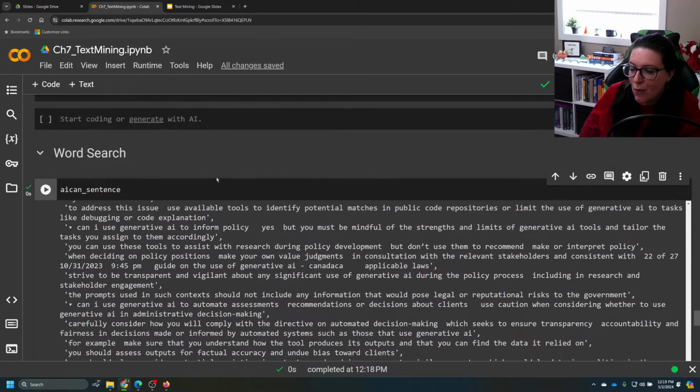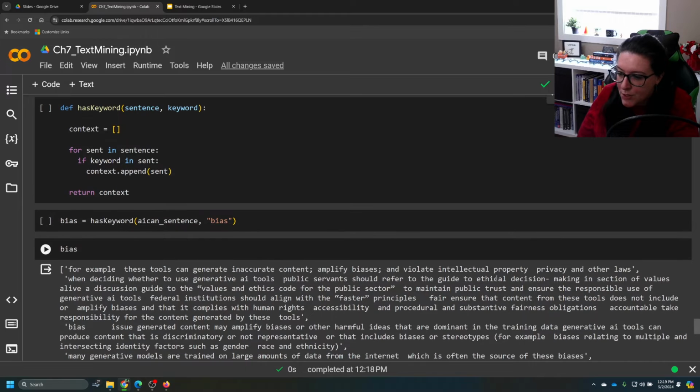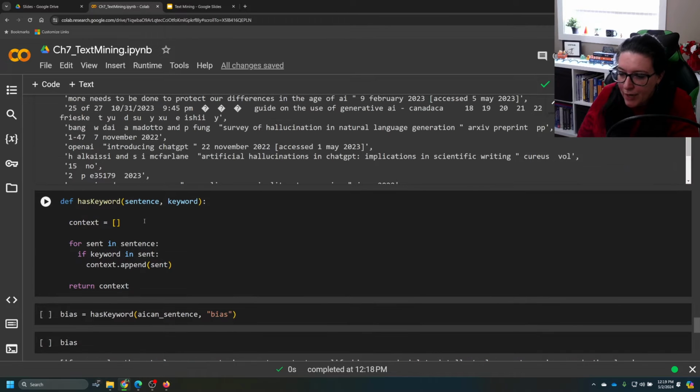Look at previous videos for how that's done, or the beginning of this workbook, to set that up. Now that we have our sentences, we're going to create a function called has keyword. We're going to give it some sentences and the keyword. We create an empty list called context, and then a loop for sent in sentence.